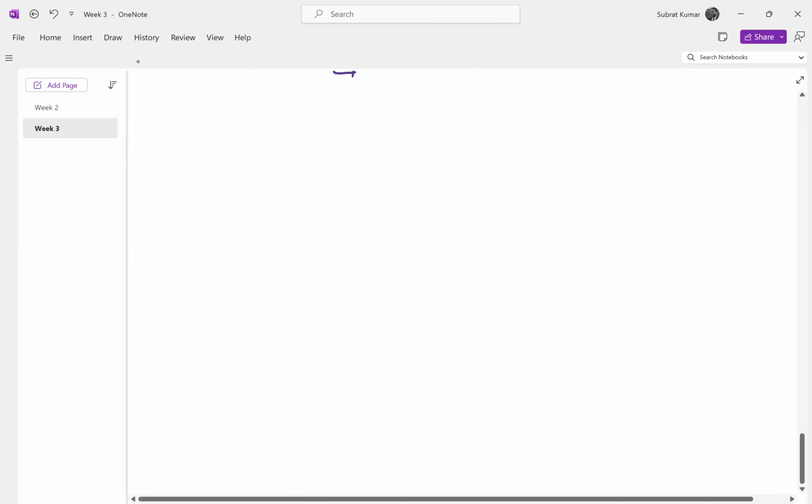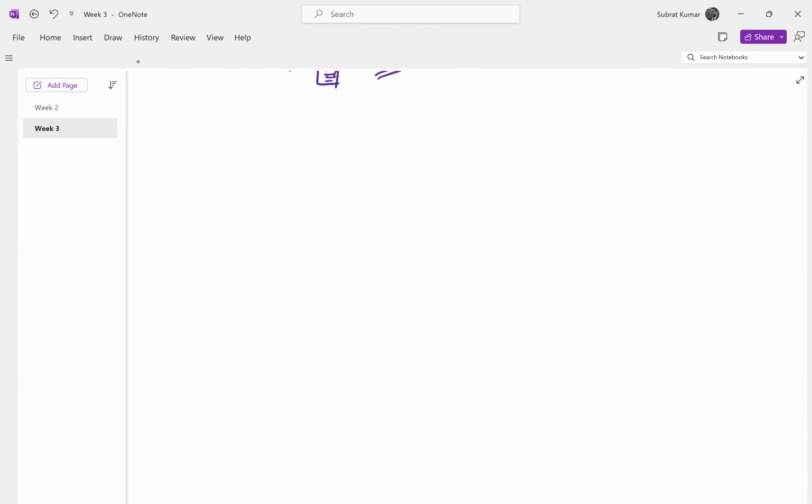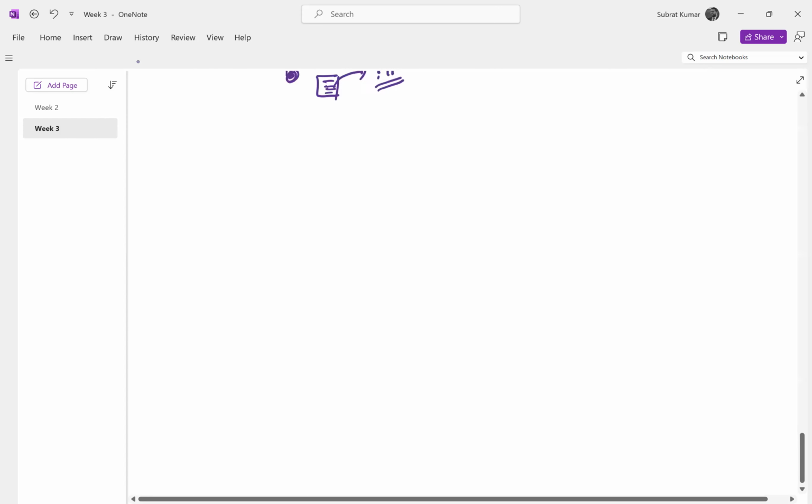But since we are learning about the transport layer, let's just focus on the transport layer first. In the transport layer, what you saw is that there are different channels, and different channels are provided by different ports.